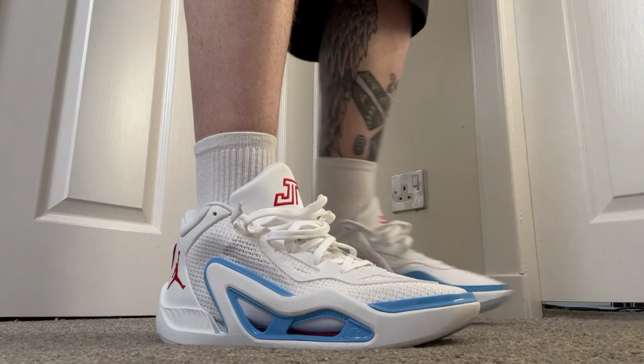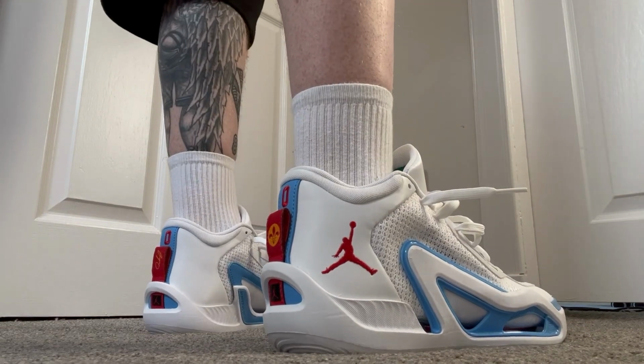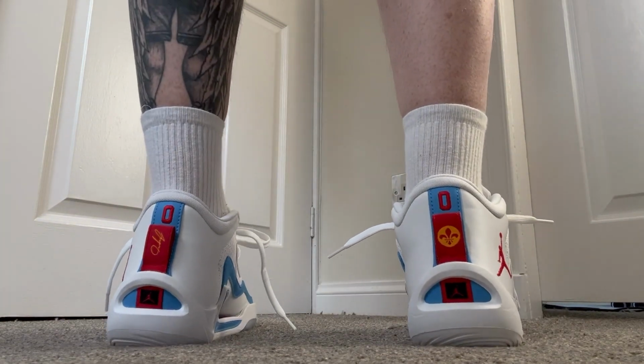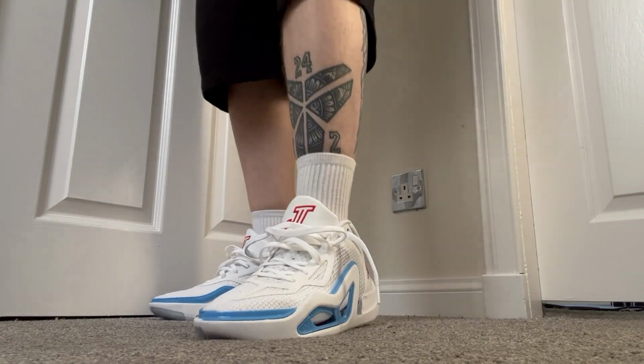I would love to wear these outside because it's coming into summer. It's a great summer shoe. However, I ain't wearing this outside, man. I'm definitely keeping this for indoors only. But the silhouette of it when it's on foot looks great. Really nice.